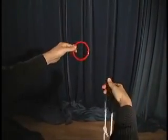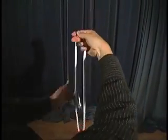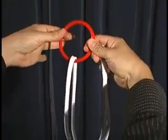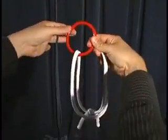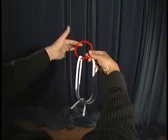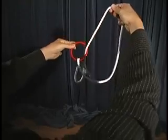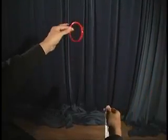So again, that looks like this. This is already on. I say, please, hold out your hand. Perfect. Hold on to the ring. They hold it. I'm in this position, like this. When they hold it, I grab here, pull it right through their hand, and they're left holding it.